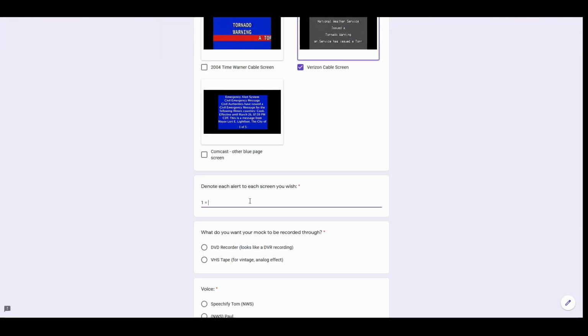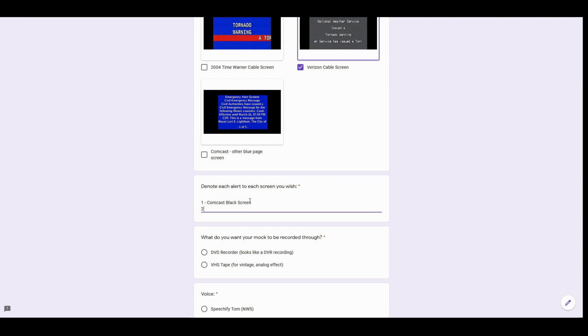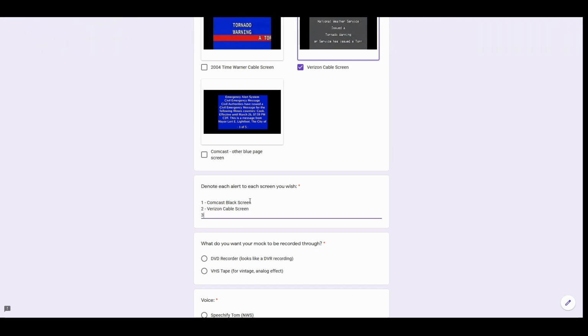So for number 1, if you want the Comcast black screen, then for number 2 the, I don't know, the Verizon cable screen, then for the third one you want the Comcast blue page screen.